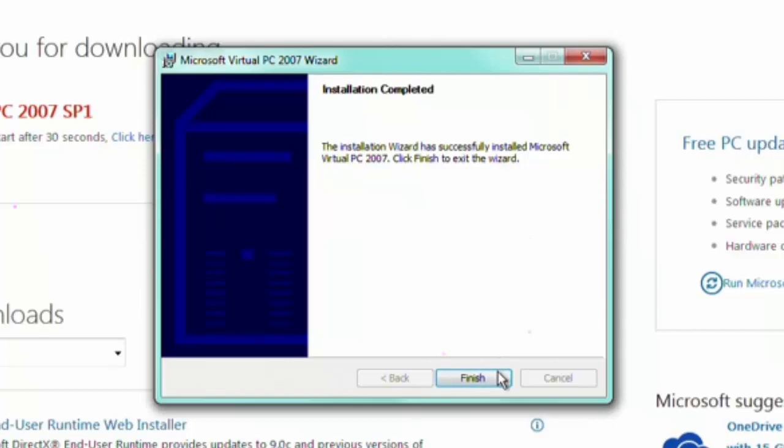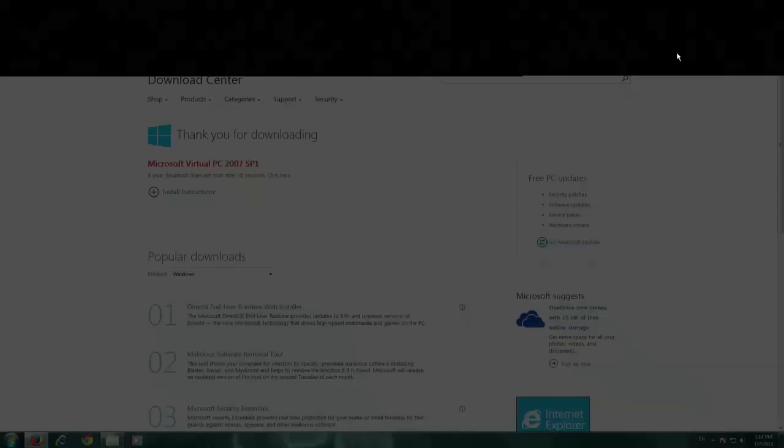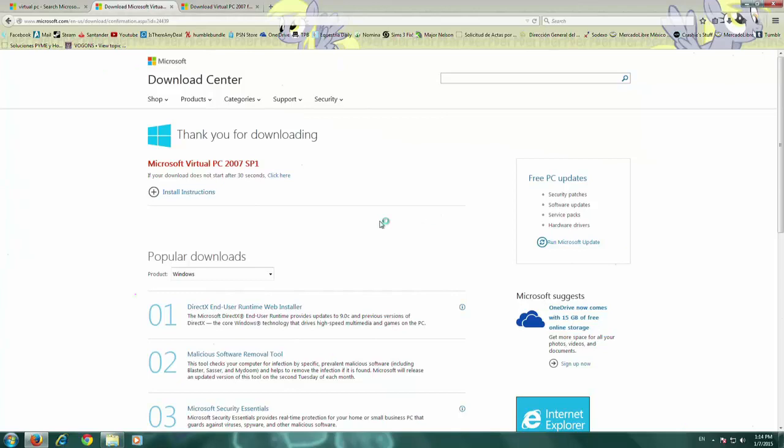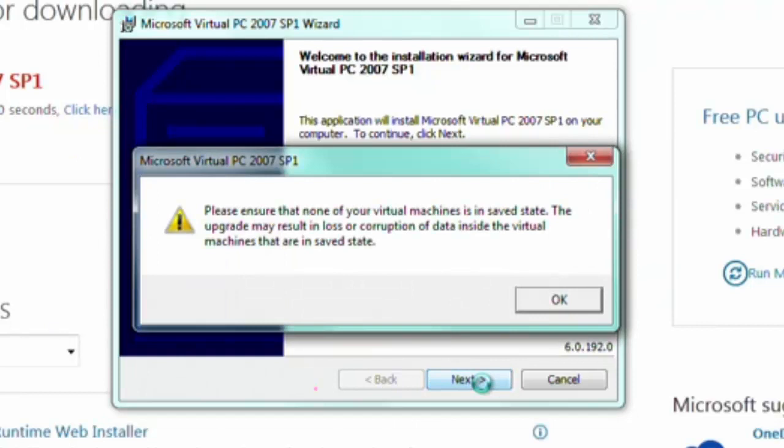Then you want to go for the Service Pack 1.exe. Same drill. This warning is in case you install it and you have a virtual machine open or you have something saved. Pretty much the service pack is telling you, if you have something already done, I'm going to mess it up, so you better back up everything that you have. That's why we're installing the service pack right immediately after we install the tool. So we're gonna hit OK. There's nothing that we can lose on that one.